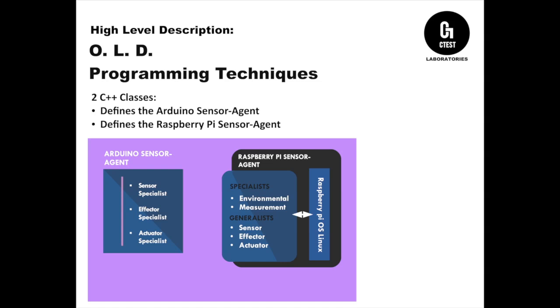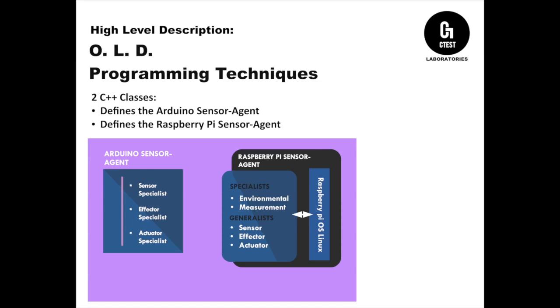Like, for instance, to measure salinity in the soil, any soil, and this could be the soil in your front yard or backyard, you could use something called a conductivity sensor, an electroconductivity sensor. You know how conductive is the soil in your front yard or backyard. And the Raspberry Pi sensor agent generally knows what a conductivity sensor is. It has a general knowledge of that. And for the Arduino sensor, in our case, we used something called a Vernier conductivity sensor.